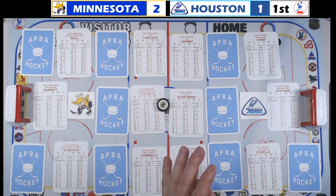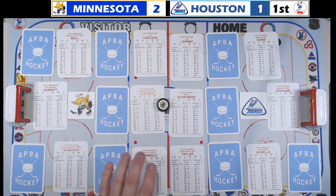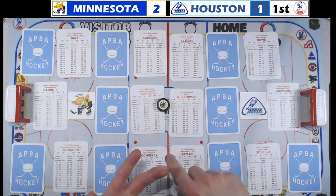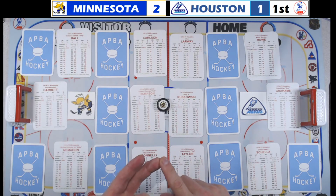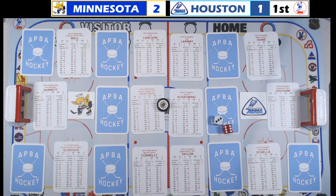And again, that's just my fight chart because I want to resolve the fight right away and the coincidental right away. Too many times I get the potential fight and I roll, and there's no fight, and then there's no coincidental, so a fight turns into a minor penalty way too much. So that's why I did that. And especially with teams like this, I wanted to goon it up.